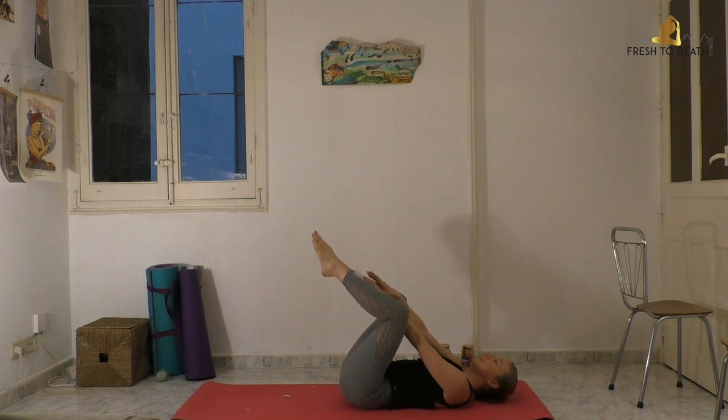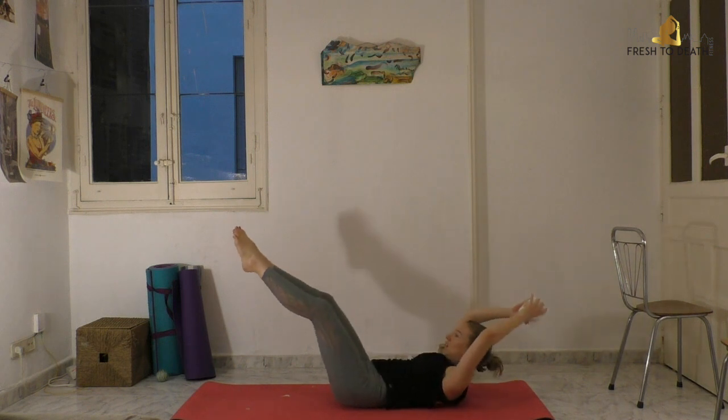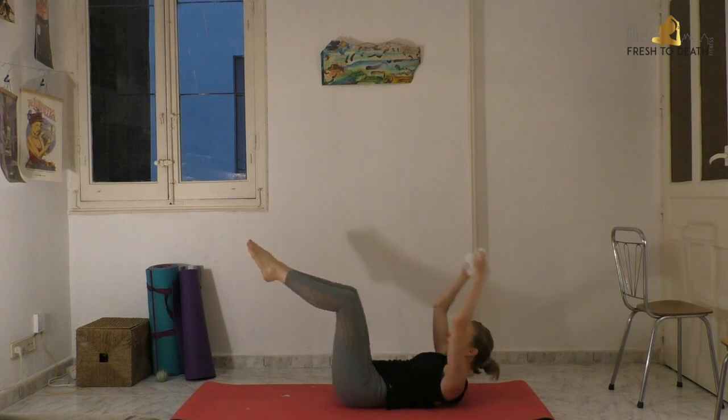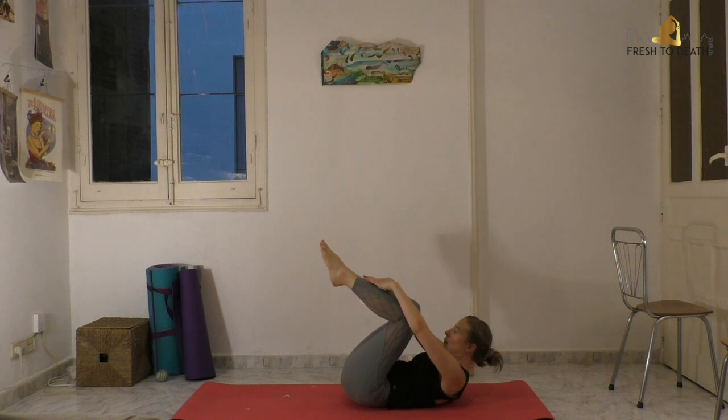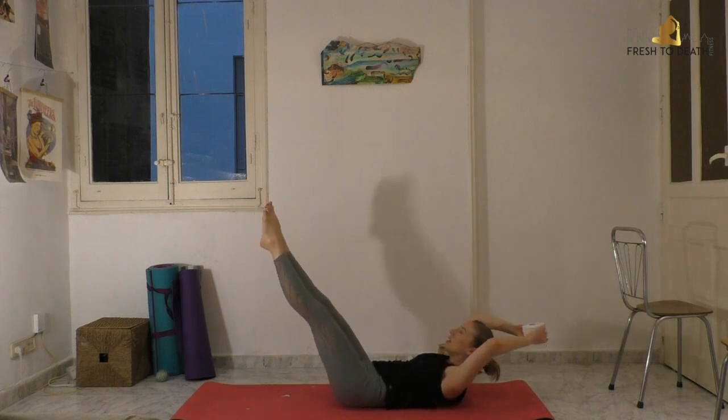We're just gonna pass that roll of toilet paper. So you're gonna take it out. You can do this with shoulders and head up or down, reach it overhead, and then bring it back. So it's just a little game of hot potato with yourself.